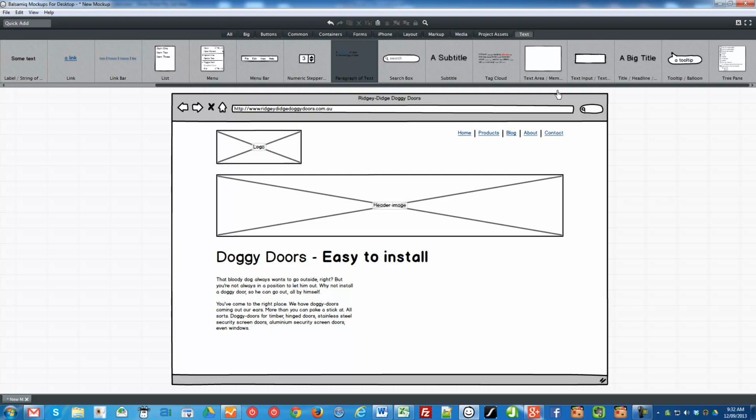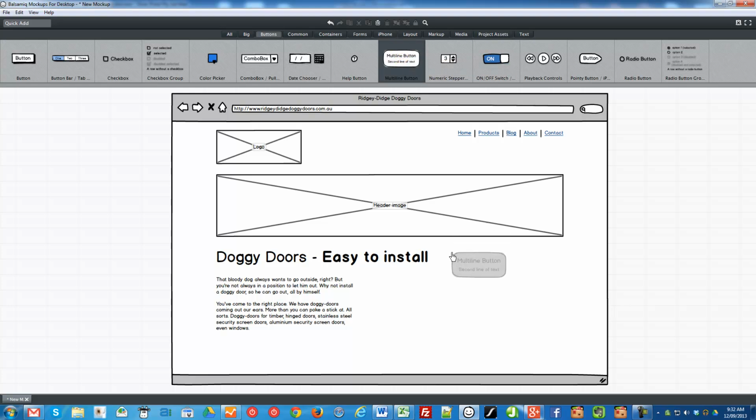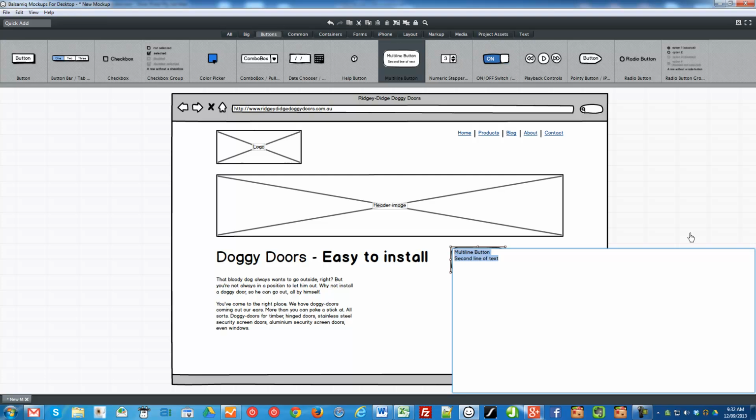Now, there are a number of different call to action sort of elements in Balsamiq. If you go to the buttons tab, you'll see we've got a standard button here and the multi-line button here. I like the multi-line button for this for a call to action sort of button. So if I click and drag that down here, I've got a nice space here on the right where we could use these, and for now I will. And remember, I'm not telling my designer, I'm not telling Ian that I need the button to look like this, just that it is a clickable element that needs to be prominent.